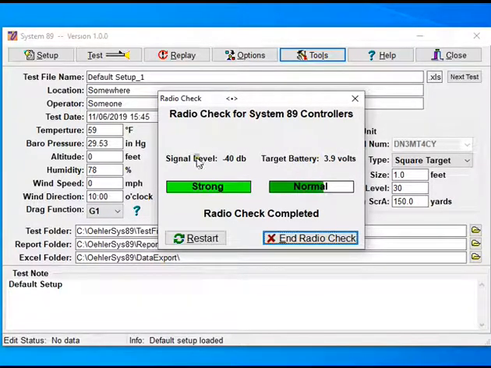And you can just leave this running when you're out in the field and you want to move your target unit down range. You can even turn the target unit off, take it down range, set it up, turn it back on. The PC is still running up here, and it will synchronize them back up again. If you're within range and everything's working well, you'll see the LED on the target unit start to flash. So that gives you assurance that you've got good communications before you go back down to the gun unit. So in this case, it's complete. We know that the units are working, and I'm just going to go ahead and click End Radio Check.